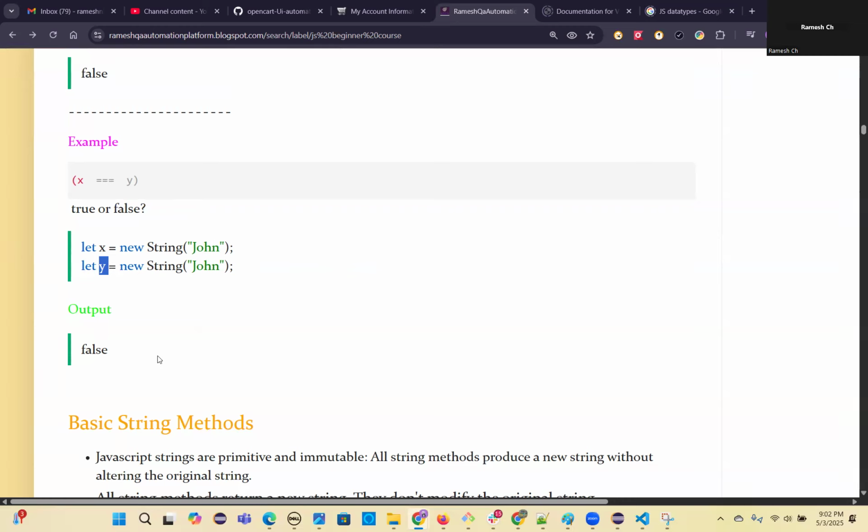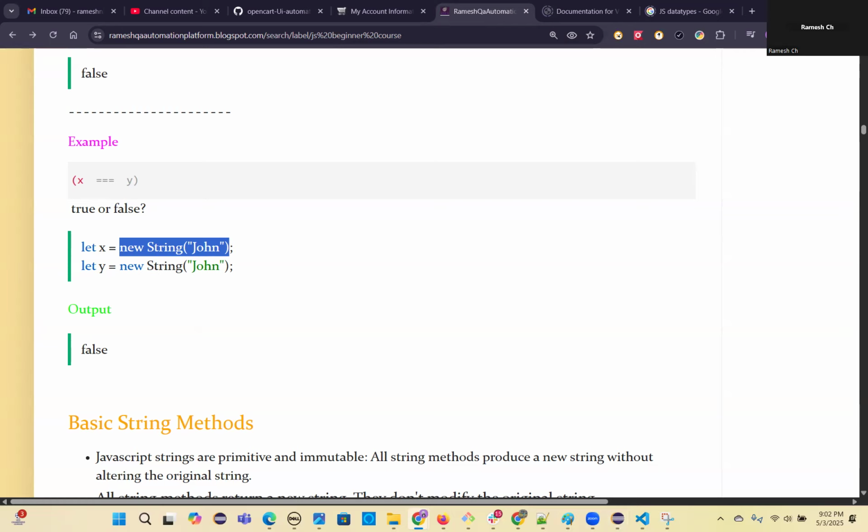Are you clear? You have to consider integer numbers here, not this string. Don't get confused here. I told you already, when you use the new keyword, it will create a memory. So the memory has some integer number.